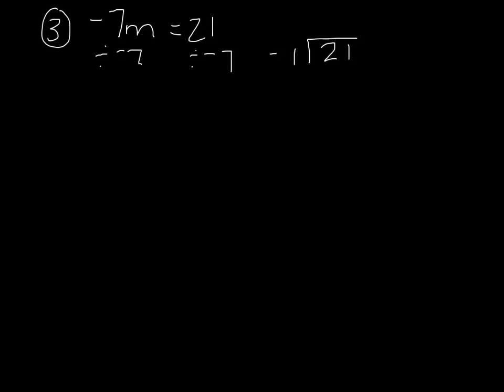I've got two more quick review problems to do. Number 3 is that if we have negative 7m equals 21. Right now I'm multiplying. So I need to do the inverse operation or divide both sides by negative 7. So I would have 21 divided by negative 7. Go in there 3 times. So m would equal negative 3 because I have a negative divided by a positive. If I only have one negative, it cannot cancel itself out. So my answer will be negative.